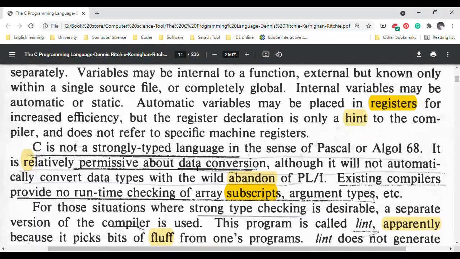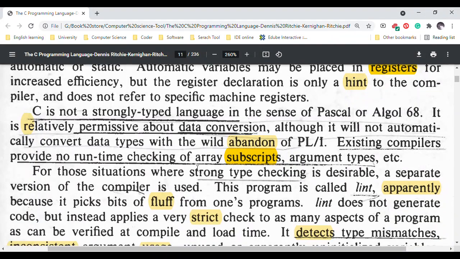C is not a strongly typed language in the sense of Pascal or Algol 68. It is relatively permissive about data conversion, although it will not automatically convert data types with the wild abandon of PL/I.